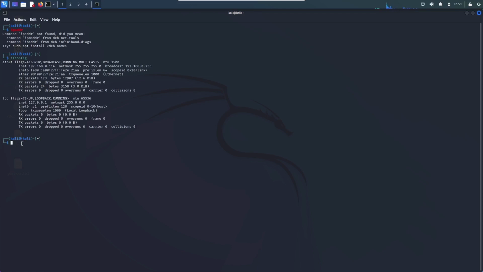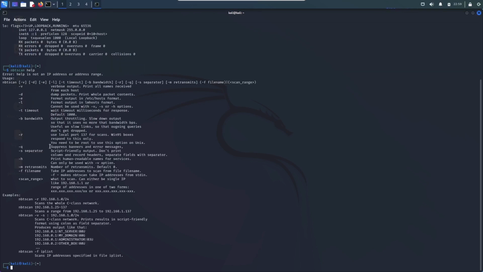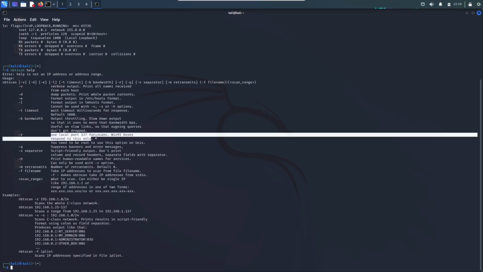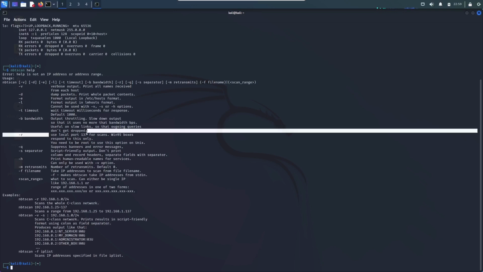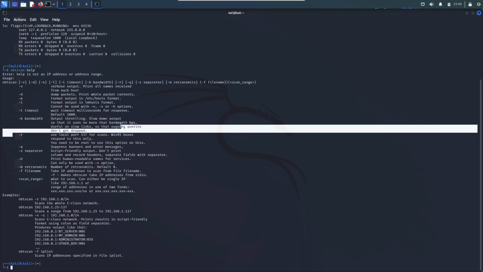The first thing you should do is a NetBIOS scan, that is nbtscan. The option hyphen r uses local port 137 for scanning Windows boxes only, to find out what is connected.